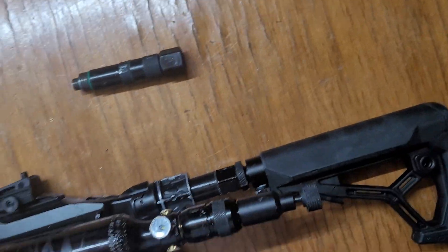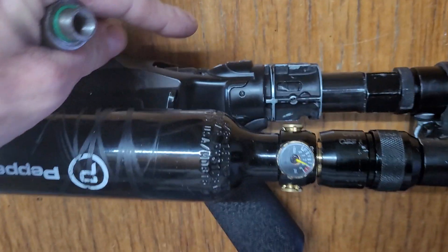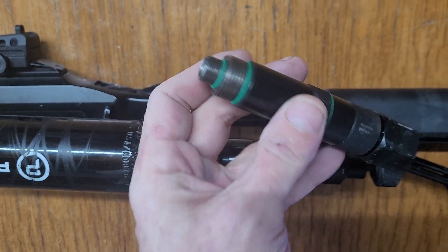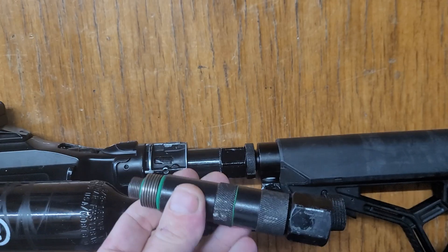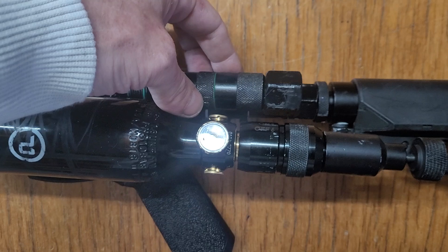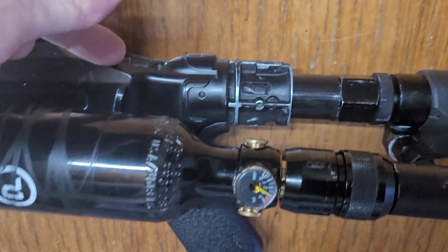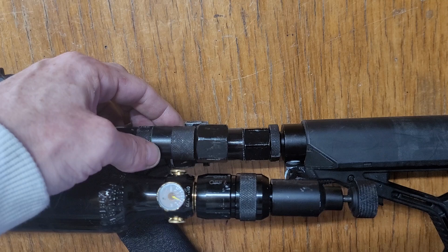My valve comes out and then it goes down 90 degrees and over 90 degrees, and this here will fit in — I threaded it on the inside 1/8 NPT. So now I can screw that in, but the problem is it makes this come out to about there, and then when you put your ASA in, it comes out even longer. So I might just go with Jonathan Scott's method and just go straight into the valve.